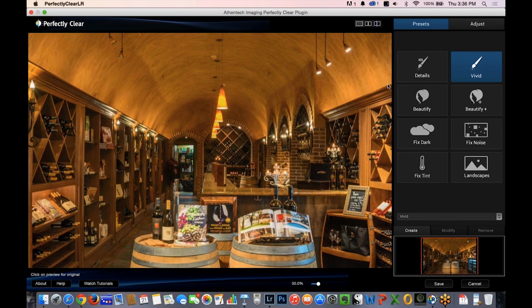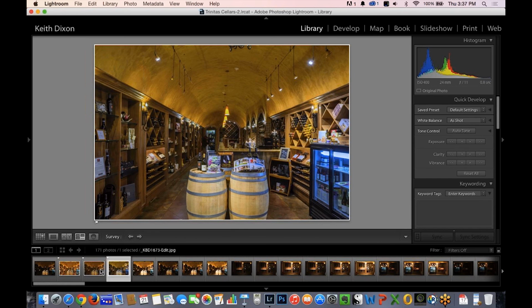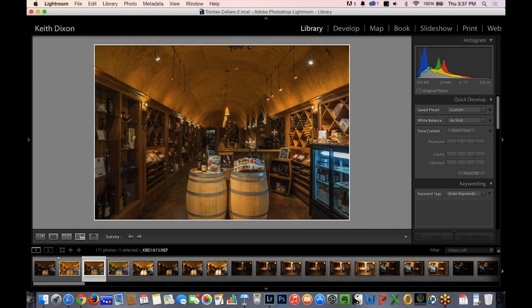And if you wanted to play around, you could add a little vibrancy to it, to kind of pump up the colors, whatever the case may be. You can play with these sliders. And now I'm just going to go back. And if I wanted to create a preset, I could do that as well, right? Maybe I can go in here. You see where details completely change the image, right? Vivid, what I've seen with Vivid and Perfectly Clear, just kind of darkens around the edges a lot more, right? Landscape, if you're out in a bright situation, the one thing I notice about landscape is it lowers the brightness more than anything. It adds more of a dark, contrasting type of feel with the landscape preset here.